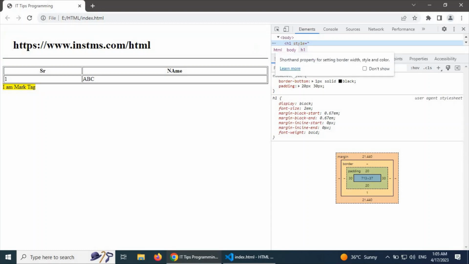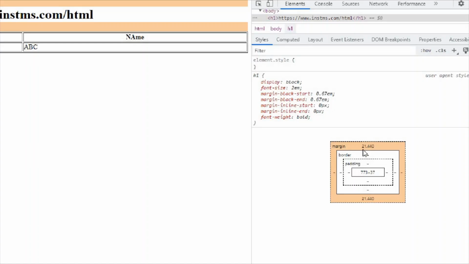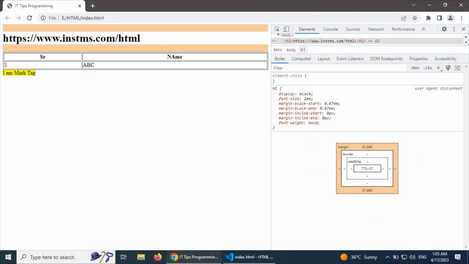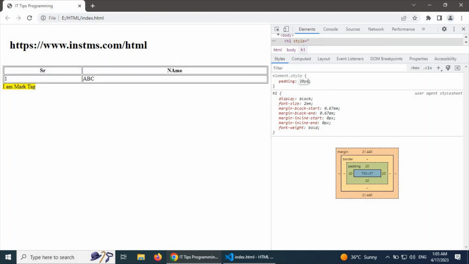We have some custom styles we are removing. After refreshing this one, we can see here what we can understand. There is a margin 2100, 1000, 4400, and there is the content that is in pixels. There is no border and there is no padding around the content. We are going to assign some custom style to display in the box model. We say that padding 20 pixel. Padding is applied.